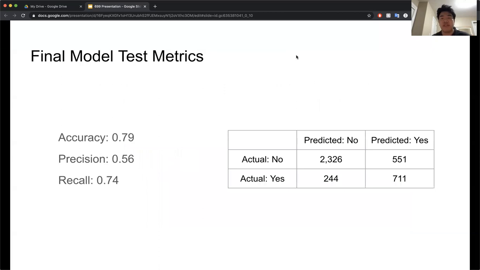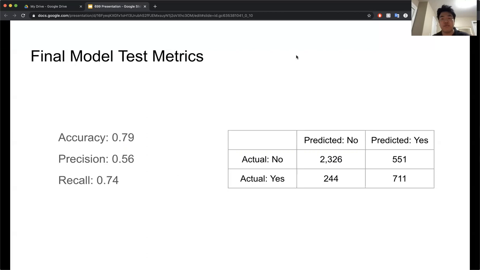Here we'll talk about the final test metrics. When creating the train and test set, I used 80% of the data provided to train the model and 20% of the data to test. I also did a stratified split so that there was an equal amount of targets in the train and the test. I got a test accuracy of 79.79, meaning that out of the 3,800 predictions, we got 79% of them correct.